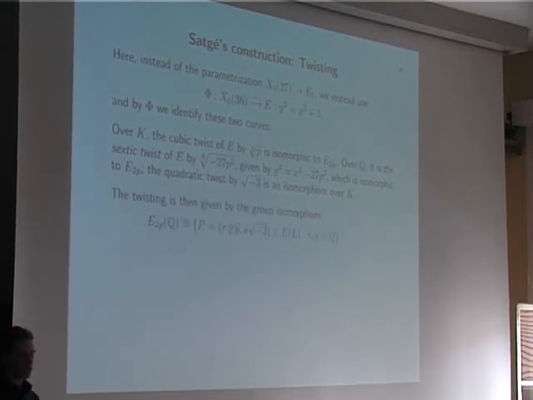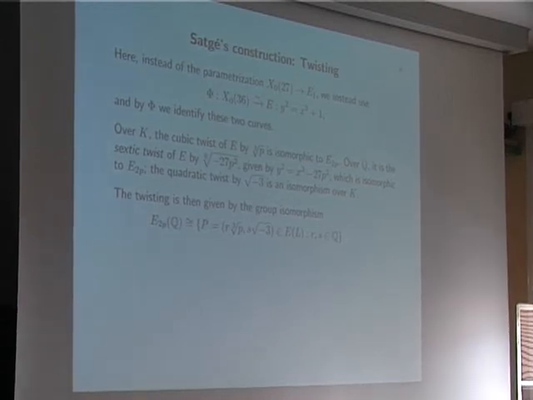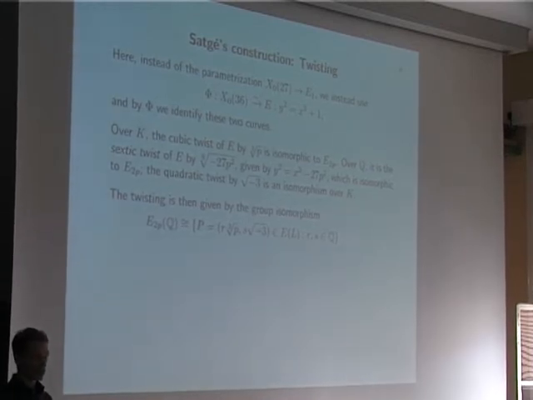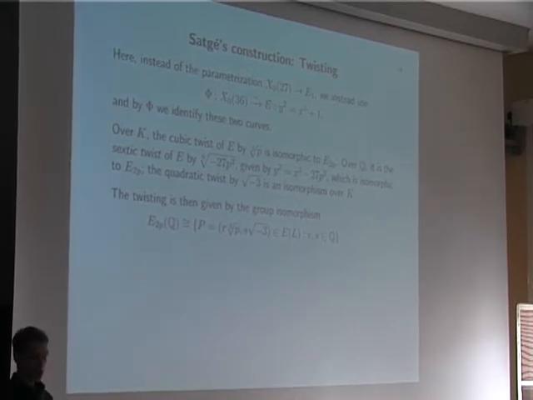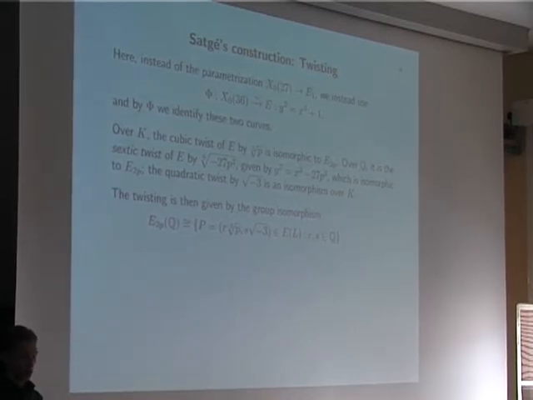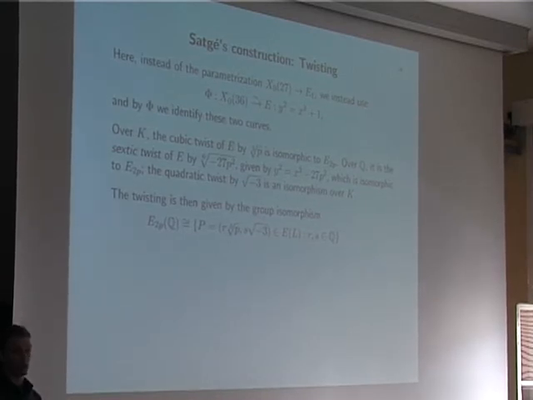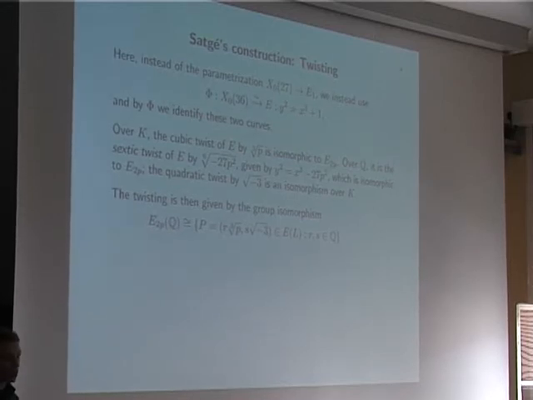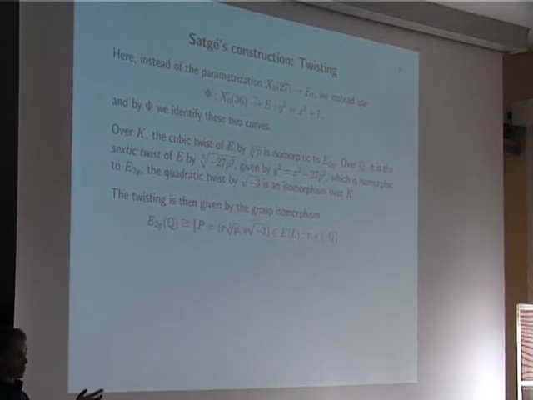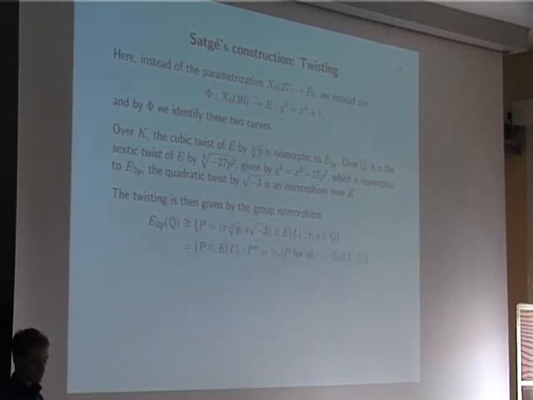So really explicitly, what I've just said is that if you want to find points on E_{2p} of Q, that's the same thing as finding points on E, y squared equals x cubed plus 1, where they have this very special form. I want the x coordinate to be a rational number times the cube root of p, and the y coordinate to be a rational number times the square root of minus 3. That's what I mean by doing this quadratic and then a cubic twist.